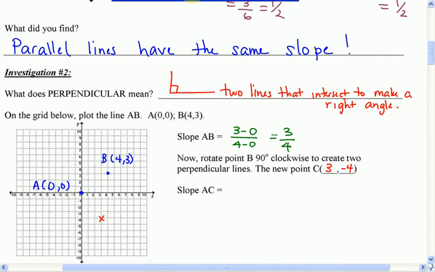So I hope you've calculated the slope of AB. And then when you rotate it, it becomes -4 over here. So this now is your perpendicular. And that's the new point, the image. This is the stuff you did in grade 9.